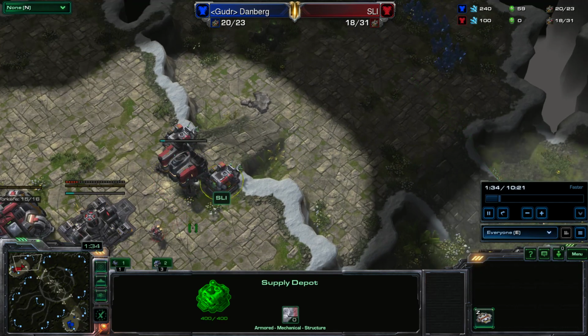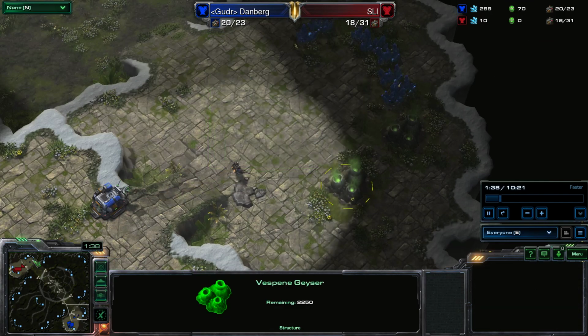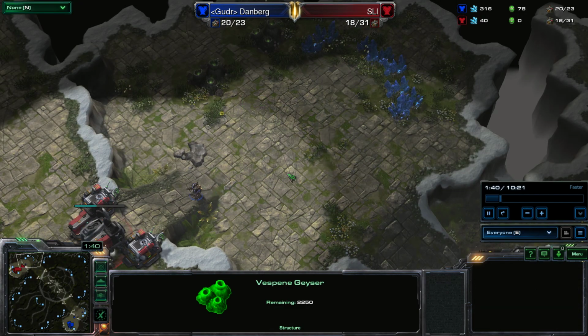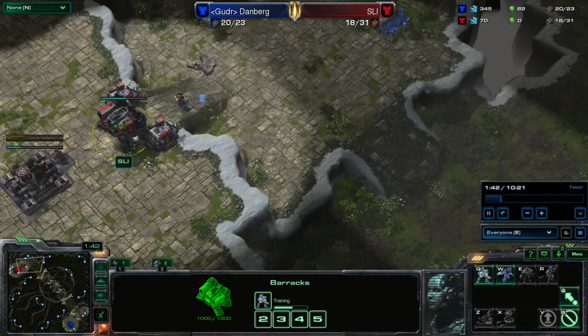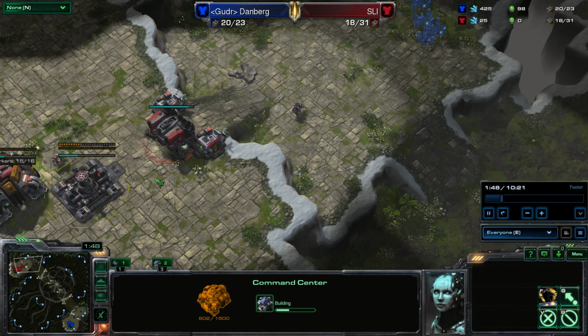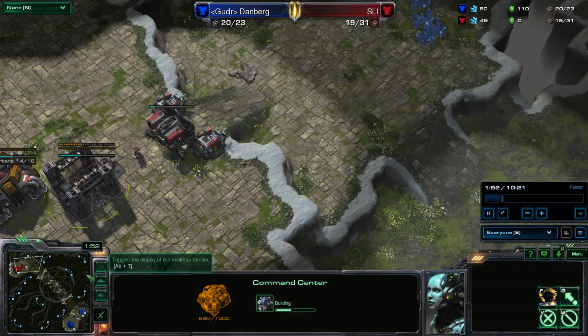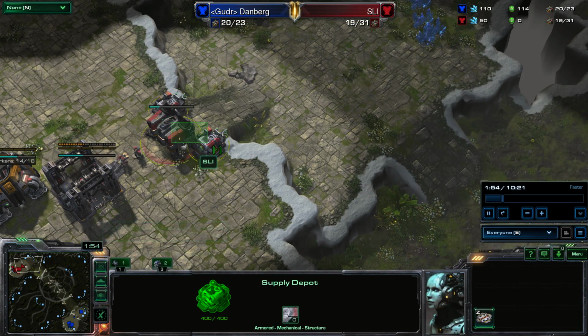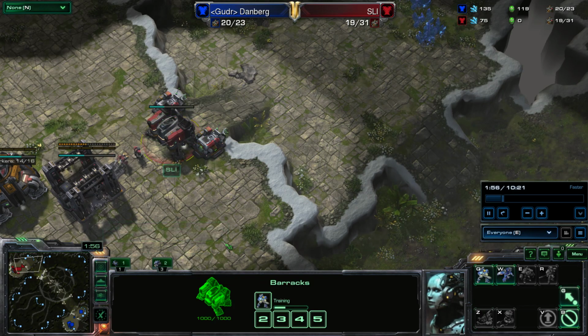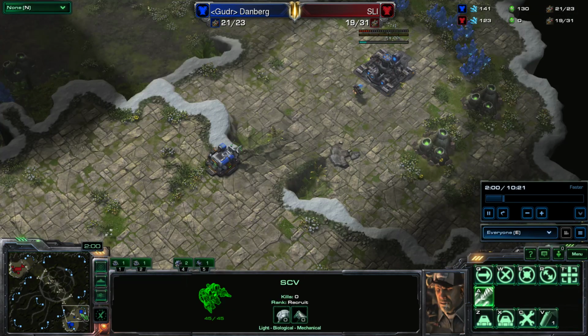So if he's also trying to do a quick expand like I am, right now, as you can see, I'm having an SCV go down to the natural to expand. I can also try to block it with this SCV. So I come up and I see that he's got a command center behind this. I'm like, oh, all right, this is interesting. I've got to keep my eyes open on what's going on. So I send it home. I know that there's going to be something coming out of this barracks soon, and I don't want to lose my SCV. So I take it home.